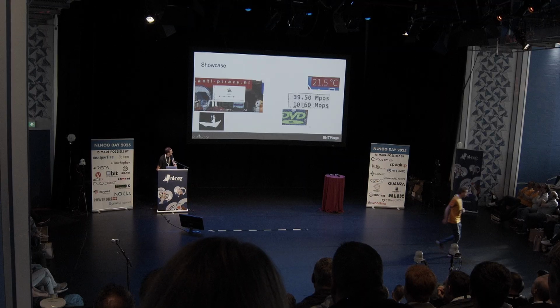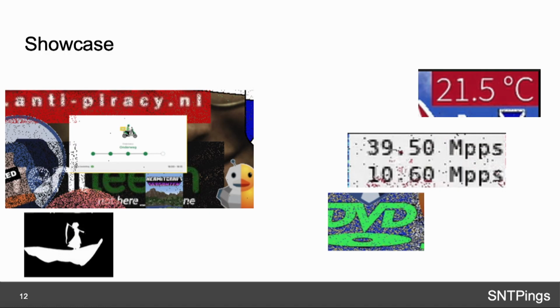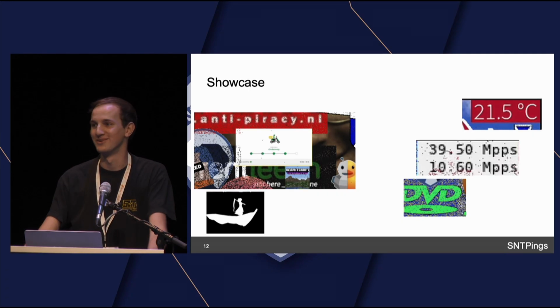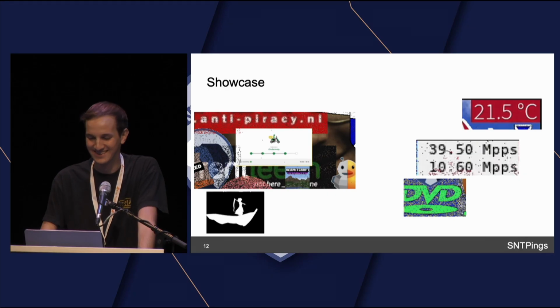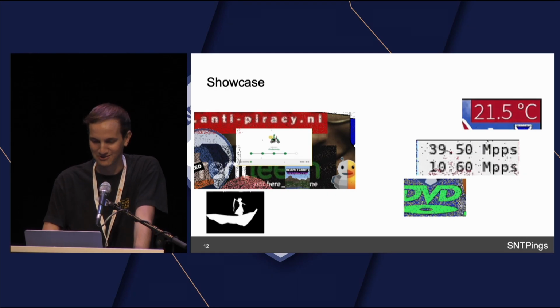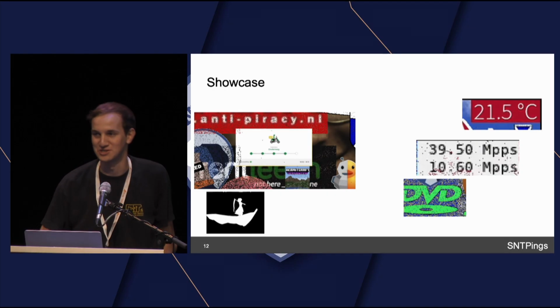So yeah, some fun things we saw. Someone, of course, we couldn't miss the bad apple and the moving DVD icon. Whoever did that, thank you, that was amazing. We also had people pinging the room temperature and the network stats of the university. This only went up to 72 megapackets because then something upstream gave up. Your monitoring and your hardware starts doing really weird things when you get at high packet rates. And also live pizza tracker.